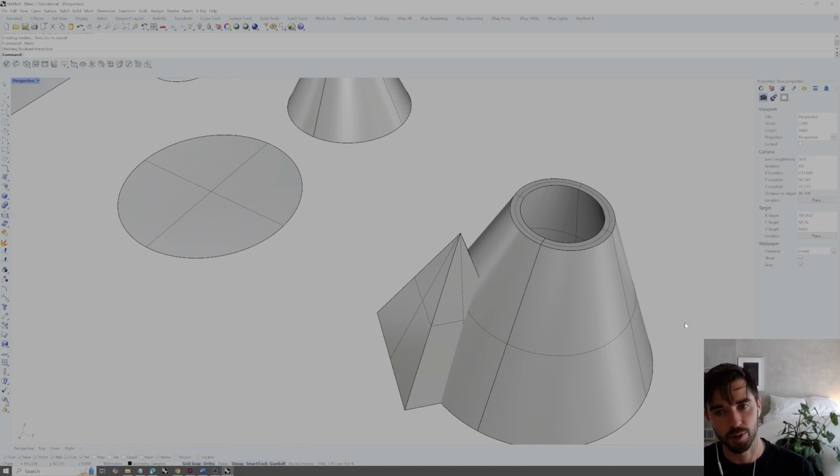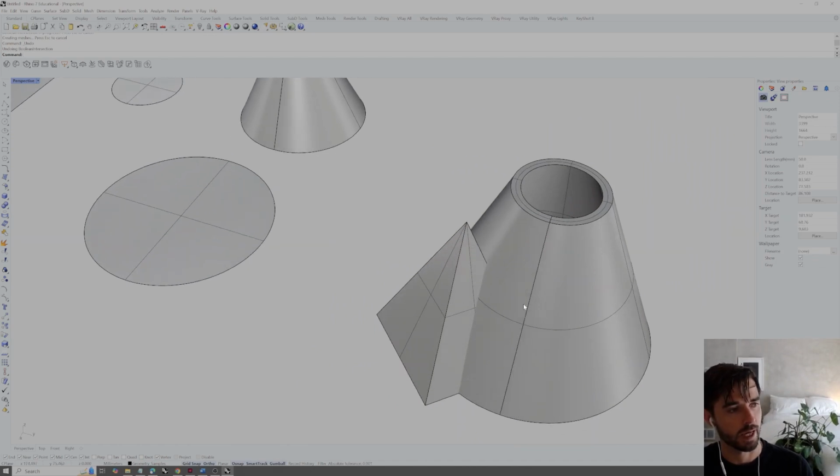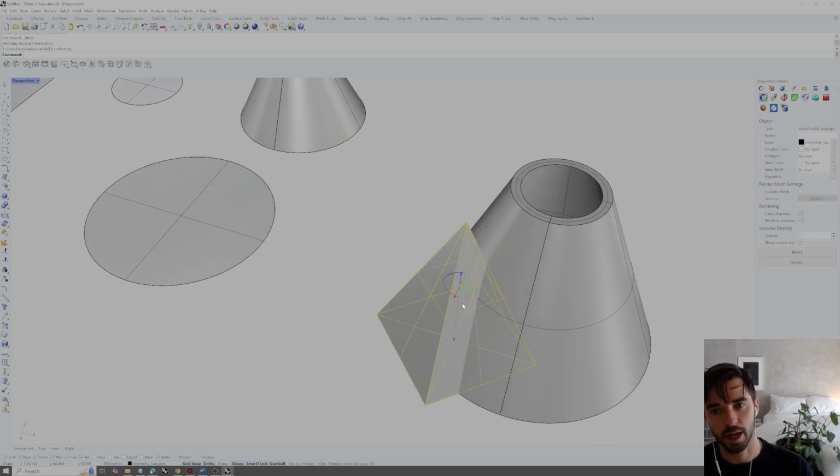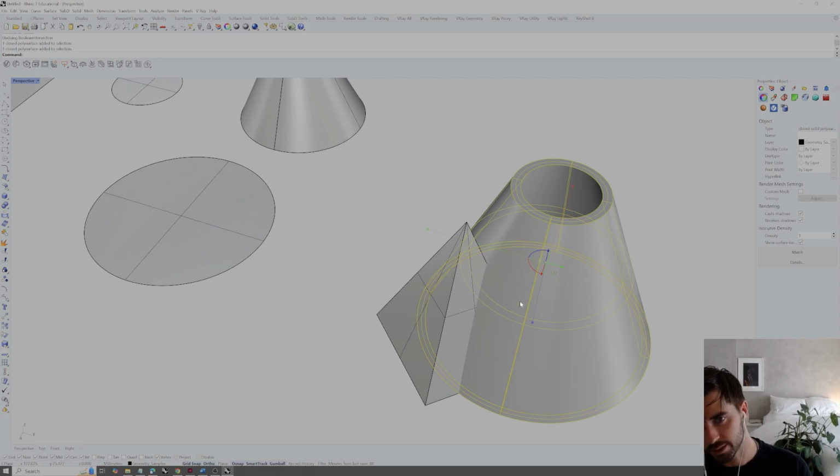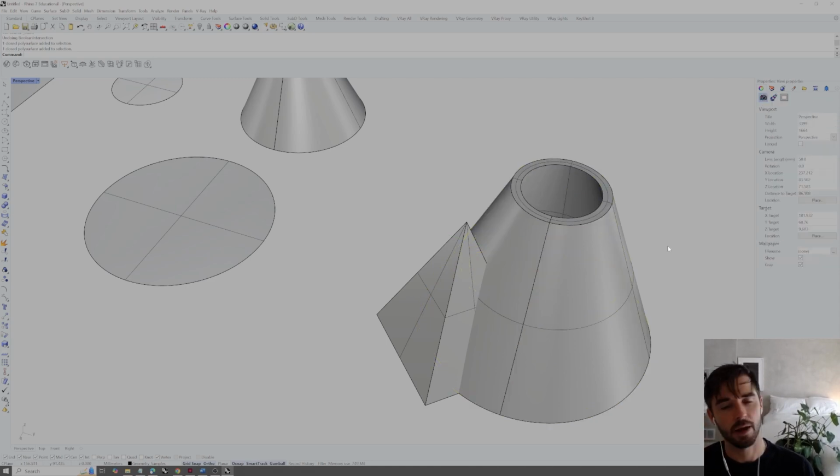When we do the same with Boolean difference, what it's doing is saying delete wherever it's inside of the pyramid from wherever it's inside of the cone. And for Boolean union, it's saying actually to just combine wherever it's inside for all of them and make a new object that contains all of that inside of its object.